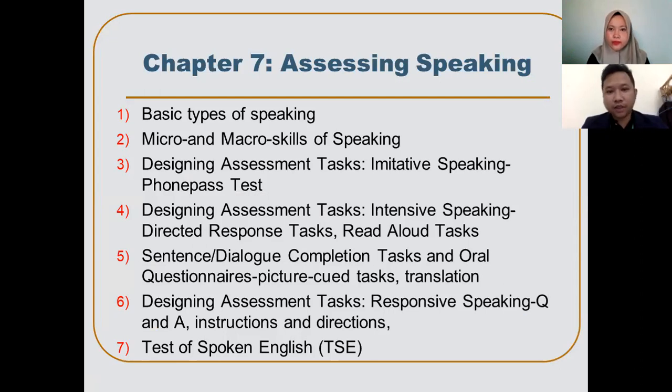First, I will talk about the basic types of speaking, and then micro and macro skills of speaking, and also designing assessment, including imitative speaking, intensive speaking, and responsive speaking, and this also informs about the Test of Spoken English as the end of my part. Okay, next.